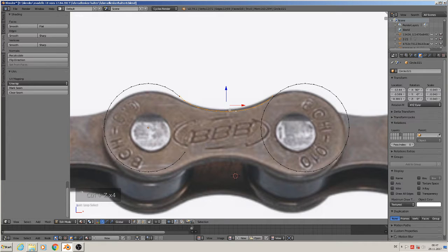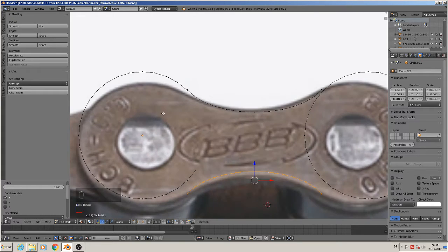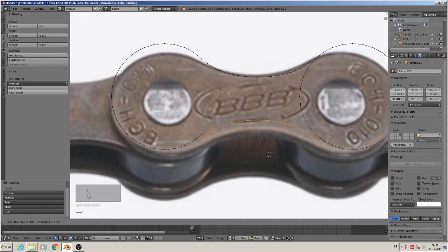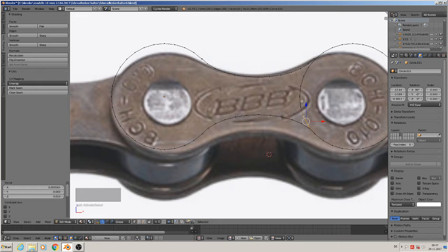Okay, so we have that here, and Shift D, make a copy of them, rotate X 180. So we have this one, and we must count from the middle: 1, 2, 3, 4. From the middle 1, 2, 3, 4. So that is unneeded. We delete that. Then we get this whole thing with L, grab it and bring it to position. So now we see we don't need that, and that. So good.